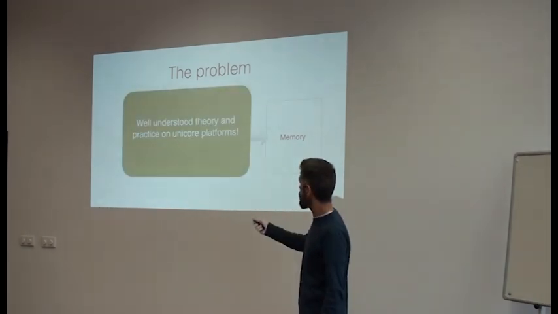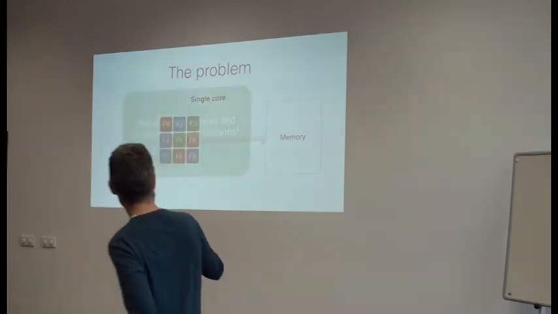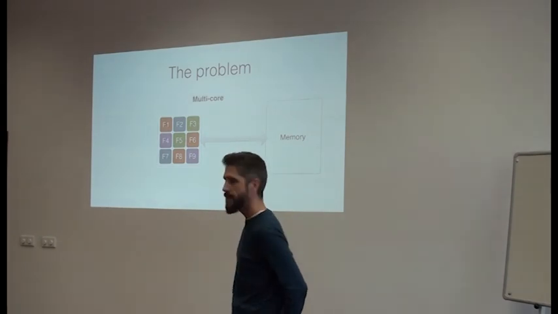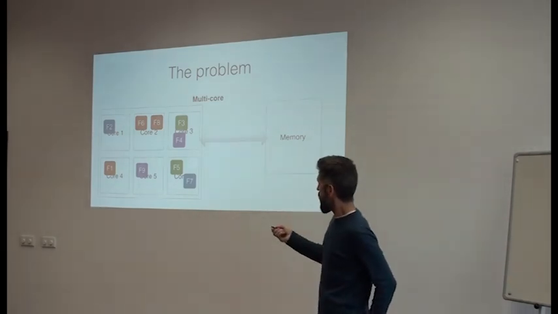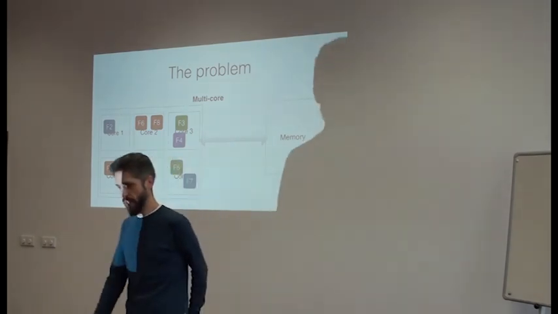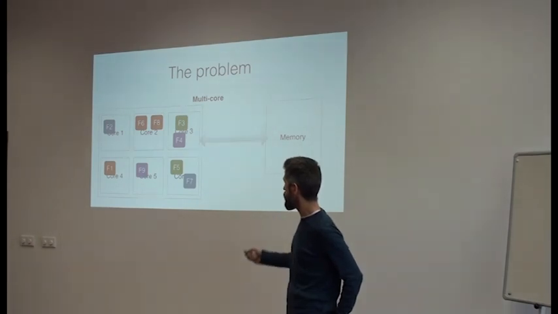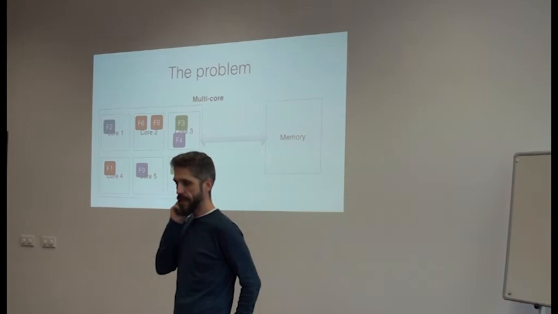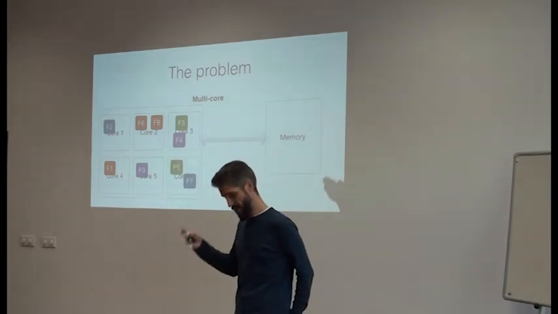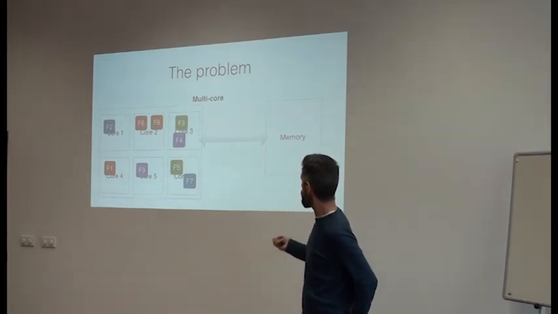But we had a well-understood theory and practice on unicore problems. But things were not quite as easy when we changed to the multi-core paradigm. Now you still divide the functionality of the application into tasks, but now you have several processing cores in which you can execute each task. Mapping tasks to cores is already a large problem, right? But still we have many cores, one memory bank, one memory bus in many architectures.